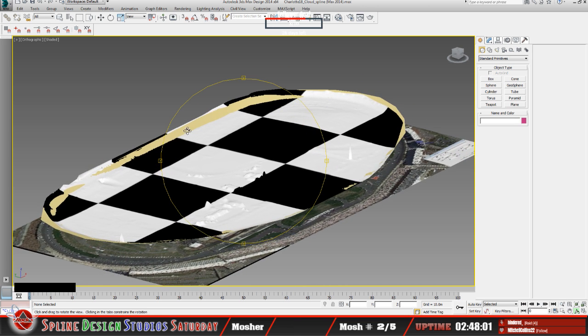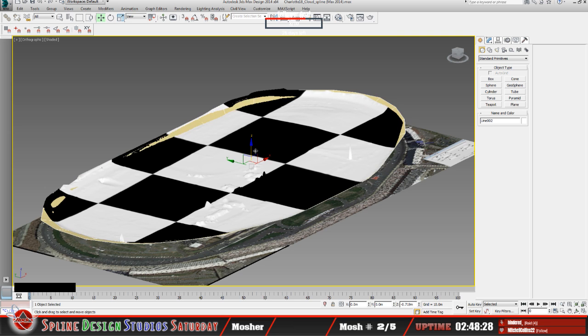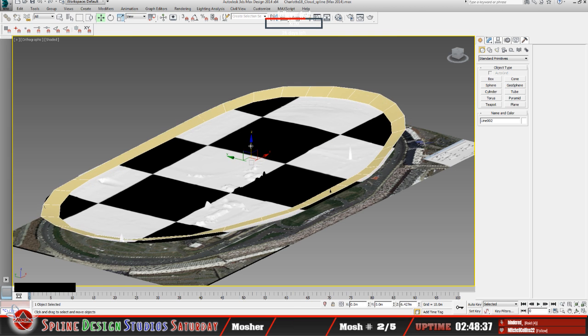So in this case, with this beige area that exists in this scene, I've created a low poly version of the LiDAR, so it follows that same trajectory of the LiDAR data. Right now it's in a rudimentary state, but if I move this up and down, you can see how that marries to the LiDAR data. There are some areas that still need some honing to follow that trajectory a little bit better, but you get the idea. This is a much lower poly model, so it's kind of like a jig or a mold of the LiDAR, if you will.